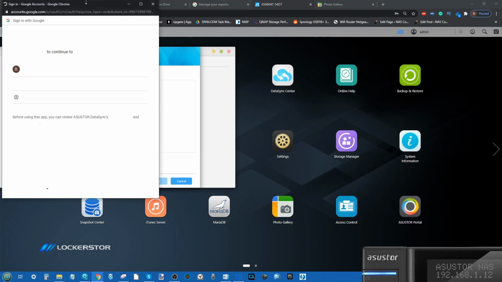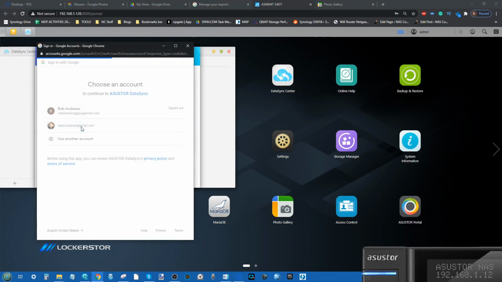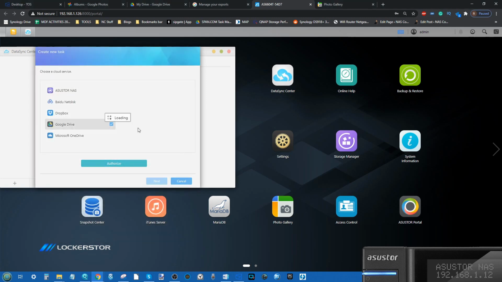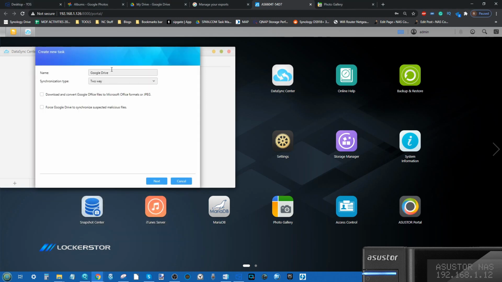It will then open up a web browser link that will ask you to verify your connection between your Google Drive and Asustor. If you've already logged in on your web browser, it won't ask you to verify your identity, although it may do it. So just be warned that you will have to verify who you are in one way or another. Click Allow.